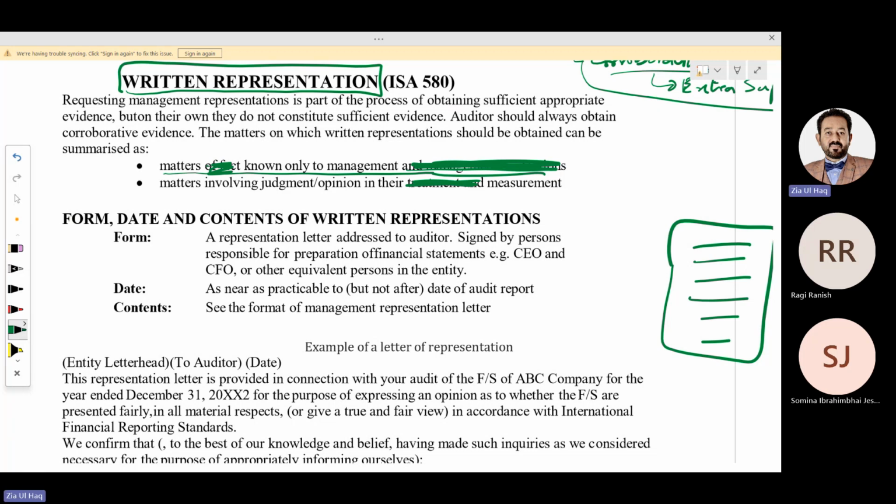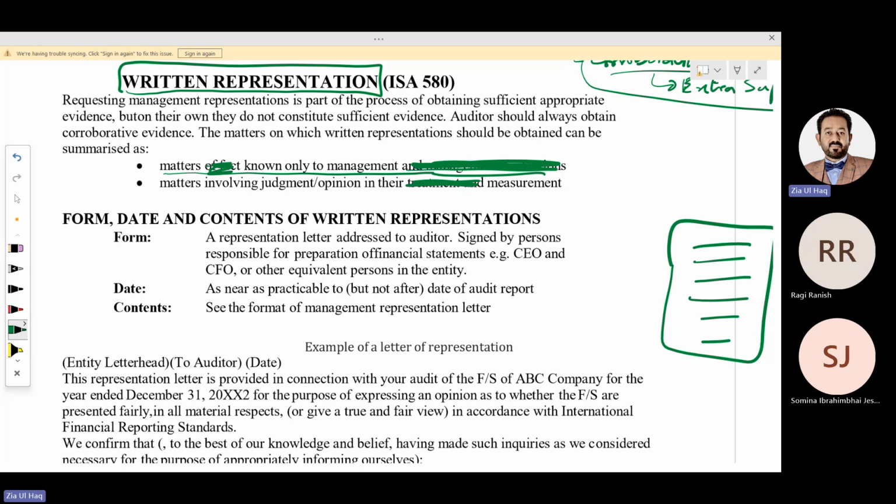We require written representation for two types of issues relating to financial statements. We require written representation regarding matters known only to management. This means there are some matters relating to financial statements that only company management is aware about, and we, being an auditor, might not be aware about. Like if the company has made any non-compliance with law and regulation and they haven't disclosed the fact anywhere, they keep it secret.